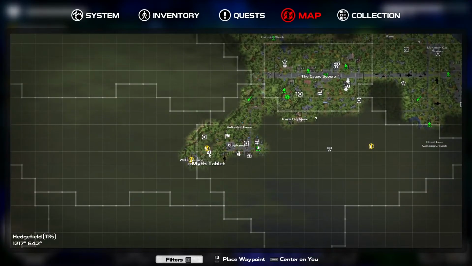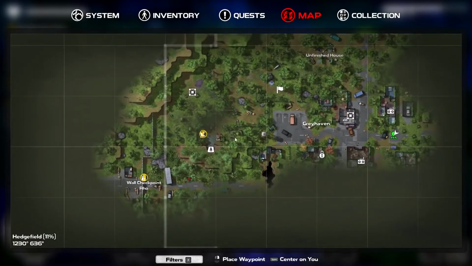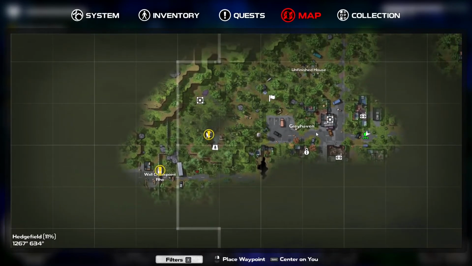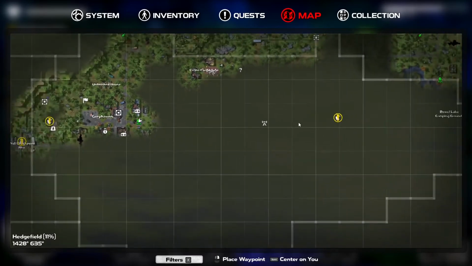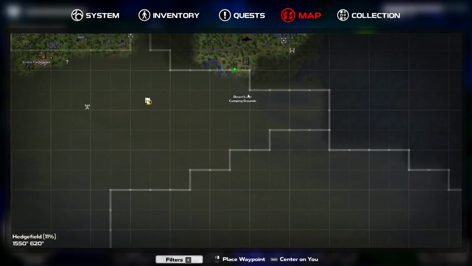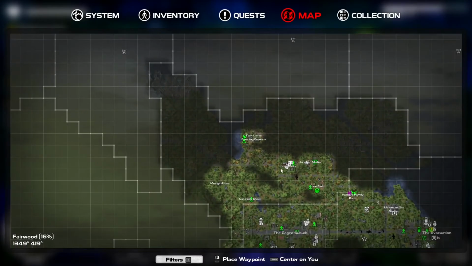I think we're gonna... What the myth tablet? Okay. We're gonna struggle through this. We're probably gonna come back to this. We may fight this fat idiot a few times. We're probably gonna head over to that one. It's probably gonna be as difficult as these ones. Why were the other two so easy?